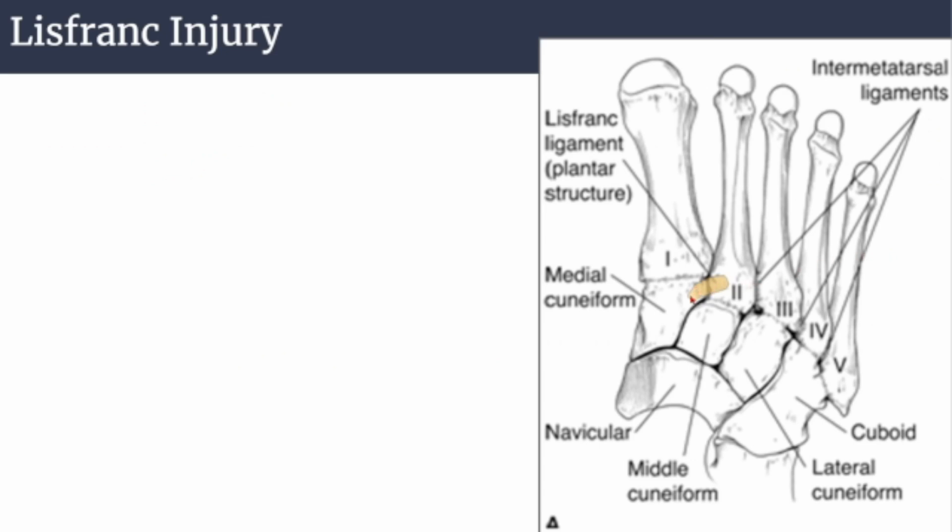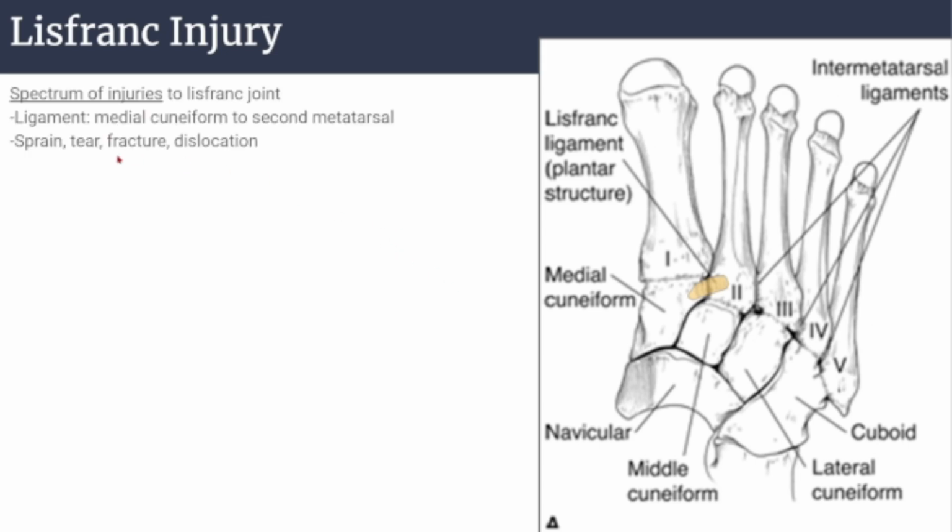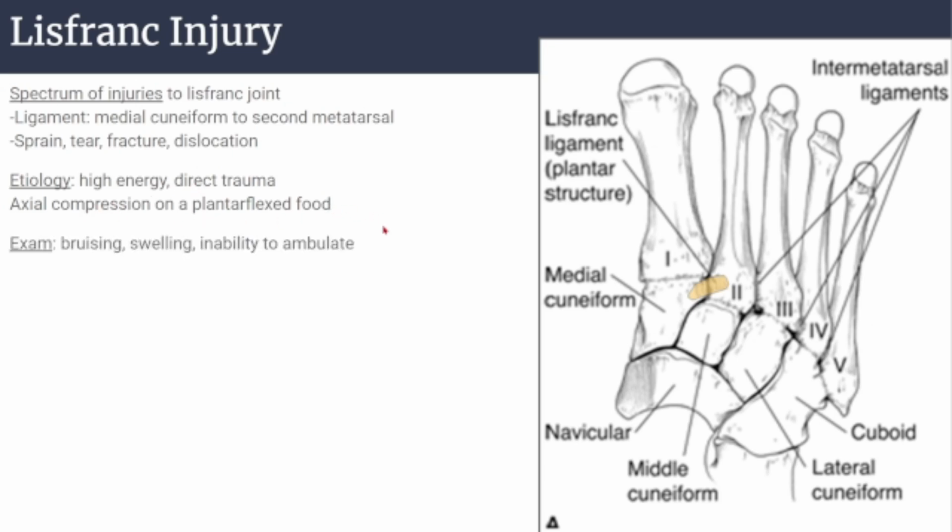Here's your Lisfranc ligament connecting the medial cuneiform to the proximal second metatarsal, which can be injured in a Lisfranc injury. It can range from a sprain to a dislocation. Can be fairly catastrophic. Usually a high energy direct trauma. An axial load on a plantar flexed foot, not food.